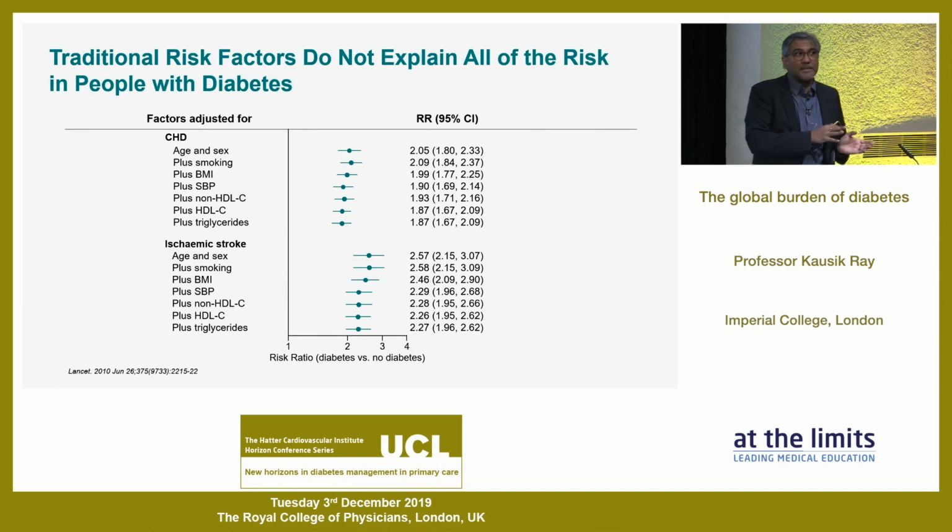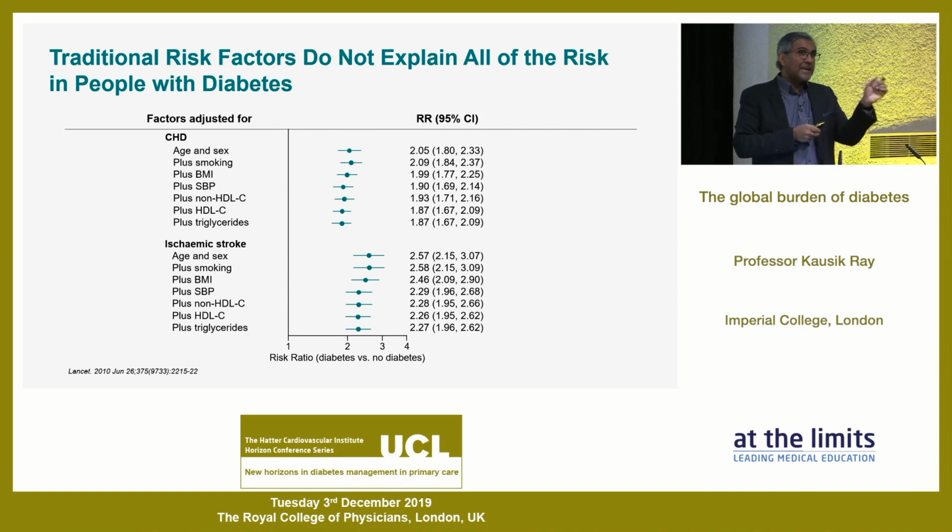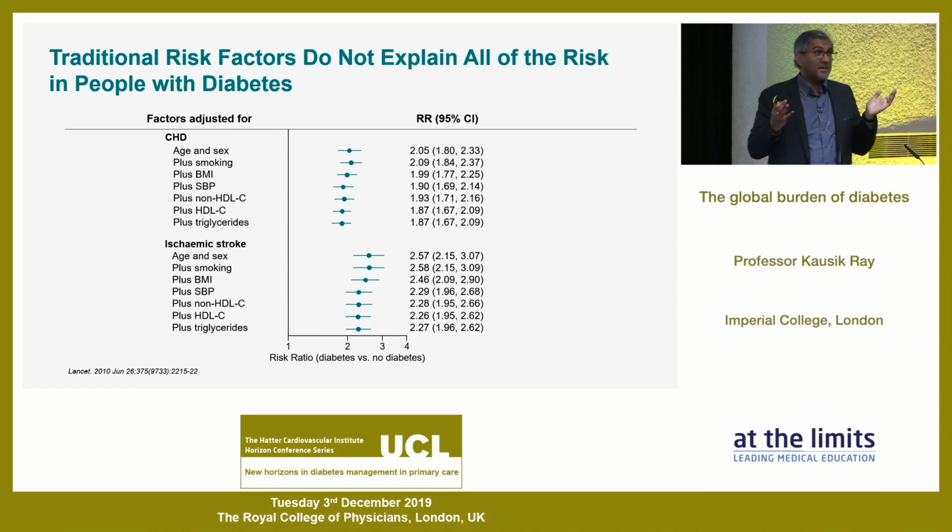I'll walk you through this. This is what epidemiologists like me call a mediation analysis. So I showed you in the previous slide, diabetes doubles the risk of cardiovascular disease. And when you take into account risk factors that we think cluster with diabetes, blood pressures, abnormal lipids, if all of that risk goes away, then you can probably attribute some of that excess risk to that condition. So if you did that for coronary heart disease or strokes, it doesn't go away.